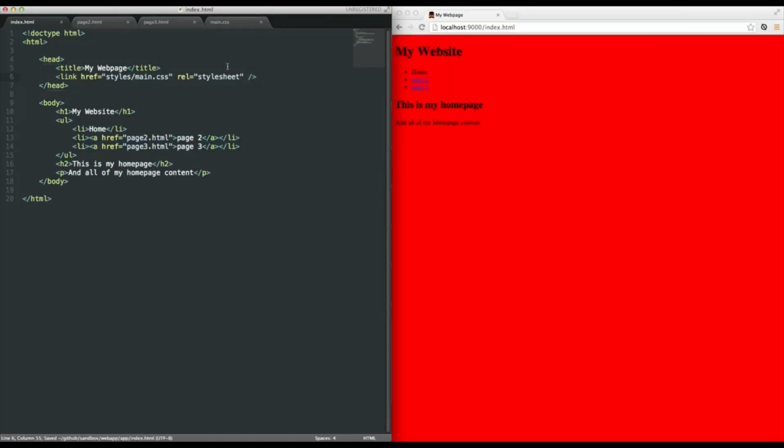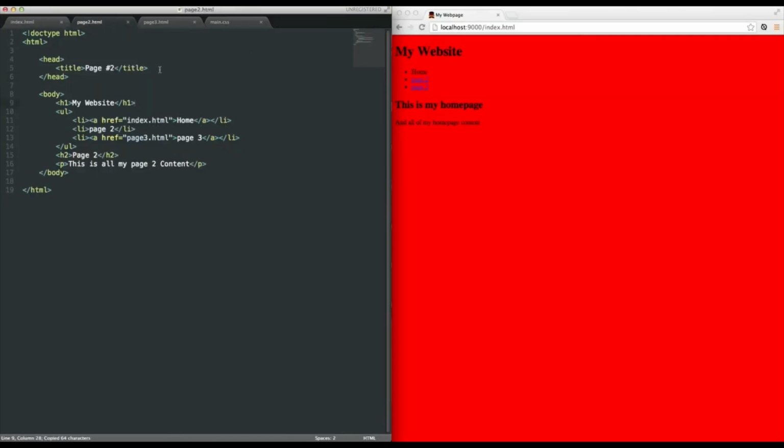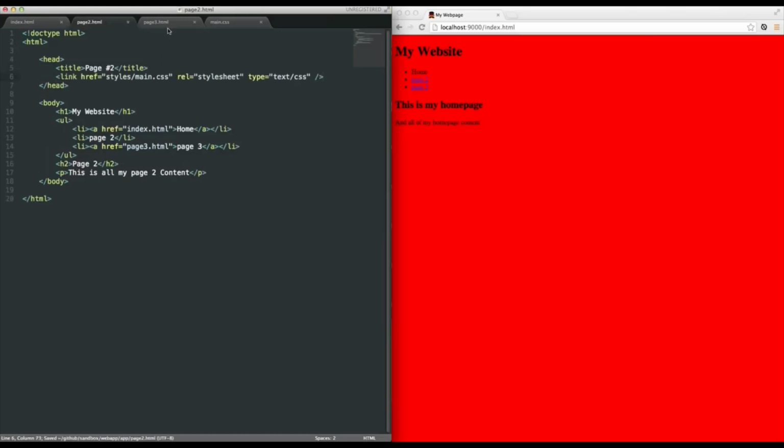And basically what that tells it is, I'm giving you a link to a style sheet. And we can also add type equals text/CSS. Most new browsers don't need that, but some old browsers are going to. So now what we've done is we've added this link, and now all I have to do is add this link to each page, and each page is now going to get all the styles that I put in main.css. So now you see as I navigate, every page background is hideous red.